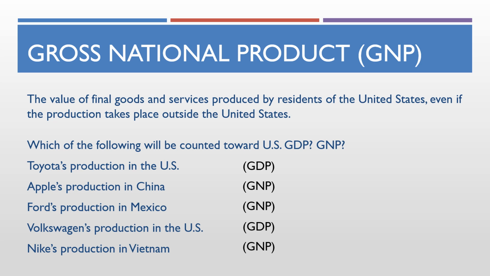But most of the time, if you think about this, GDP and GNP can be the same measure. For example, if McDonald's sells a meal in the United States, the meal is produced in the United States. Therefore, this meal sold in the market counts toward both the GDP and the GNP of the United States. McDonald's is US owned, and the meal is produced domestically within the border, so it can be counted toward either one.